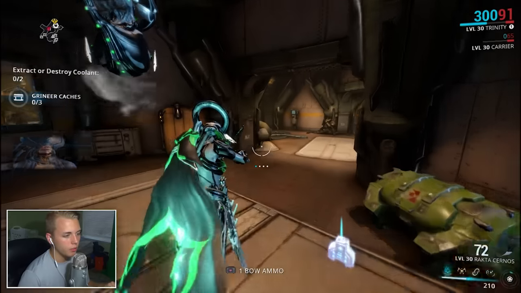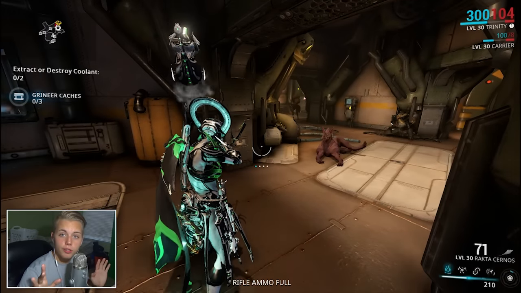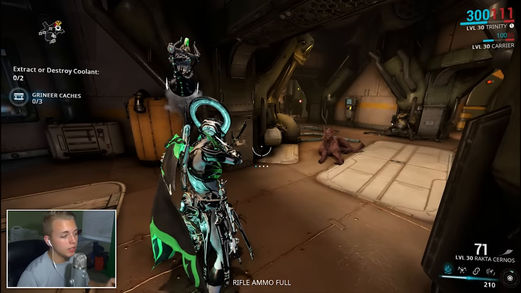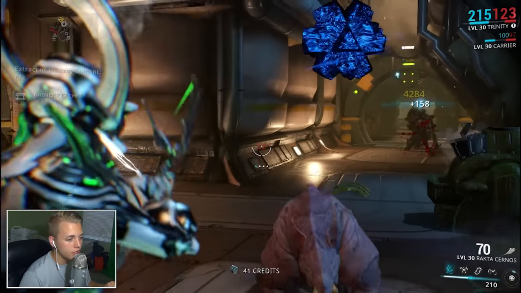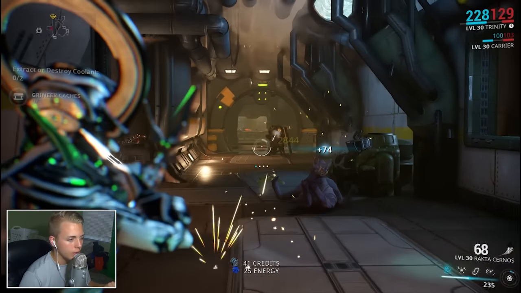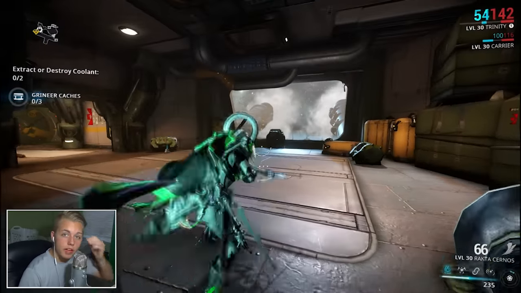All right, so we're here, and the cool thing about the new update with the sabotage is there's a lot of new stuff that we have. As you can see in the top right part of the screen. Let me just kill these enemies first, though, because I don't want to get killed while I'm explaining this to you guys. We have now Grineer caches.